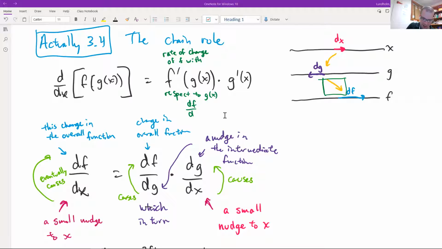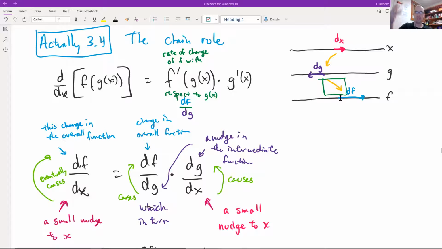And here, if I'm doing a good job, might as well go the whole way and be consistent with my colors. We got this. All right. And this is the same DFDG that you see down here. So this whole factor, it's the rate of change of f with respect to g of x. We would label that as DFDG in alternate notation. And it's really describing the rate of change between df and dg.